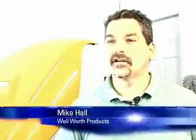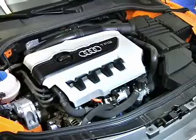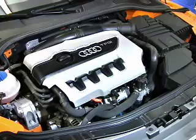It can even cause the engine computer to turn on the check engine light, condemning a part that really isn't bad. A technician may replace that part when really it has nothing to do with it. It has to do with the fuel. Some of the symptoms related to this problem that might not even trip a check engine light are things like a hard start when the engine's cold, hesitation, surging, bucking, and poor performance.